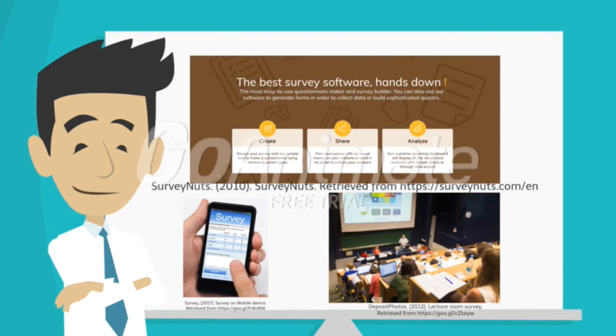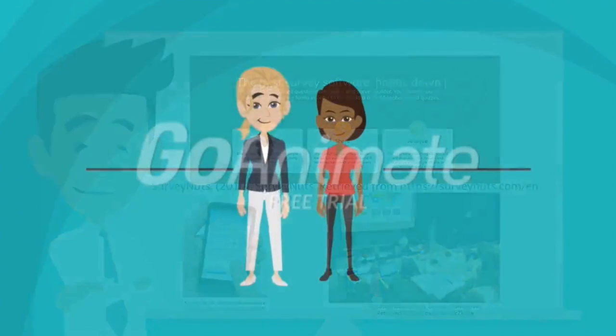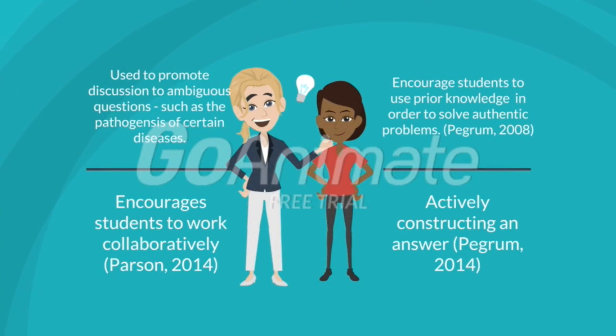In the case of pathology, it is more often than not that there are many body processes as well as pathological genesis of diseases which are yet to be determined. Therefore, incorporating the use of polls into questions where simple transmission of knowledge cannot answer is a good way to encourage students to use their prior knowledge and actively construct an answer to authentic problems collaboratively with those who share the same opinion and those who believe the opposite.